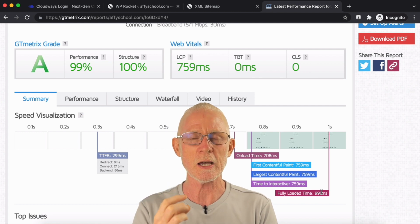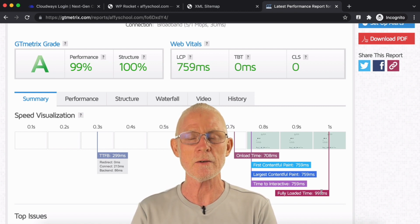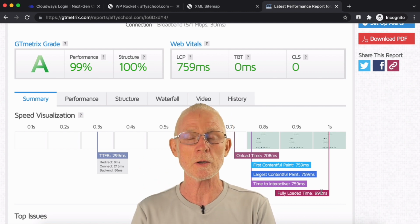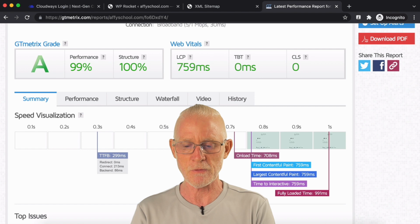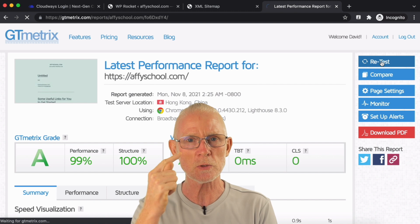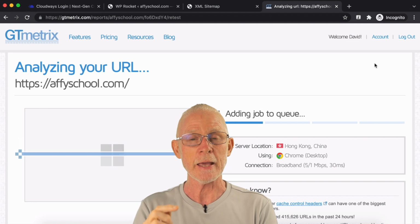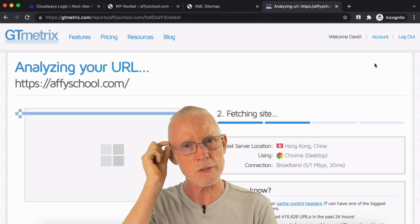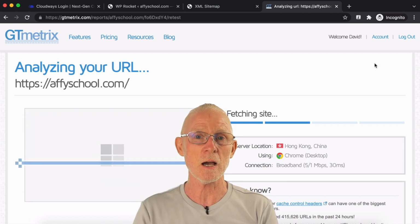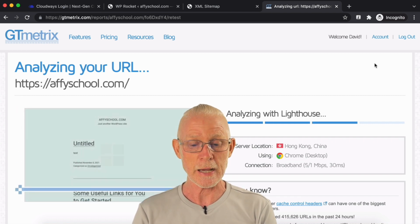Now, the raw site is not a good test. This really now needs to be tested when you actually have a lot of content on your site. And you'll notice then that with and without WP Rocket, there's significant differences. But this is very, very negligible. And you should do multiple tests because your server also is varying a little and the network and internet traffic is varying a little. There's nothing static. So we'll run a test again just to see, and you should run the test 3 times and take the average when you're doing speed tests, not just do it once, because that's not a good analysis.